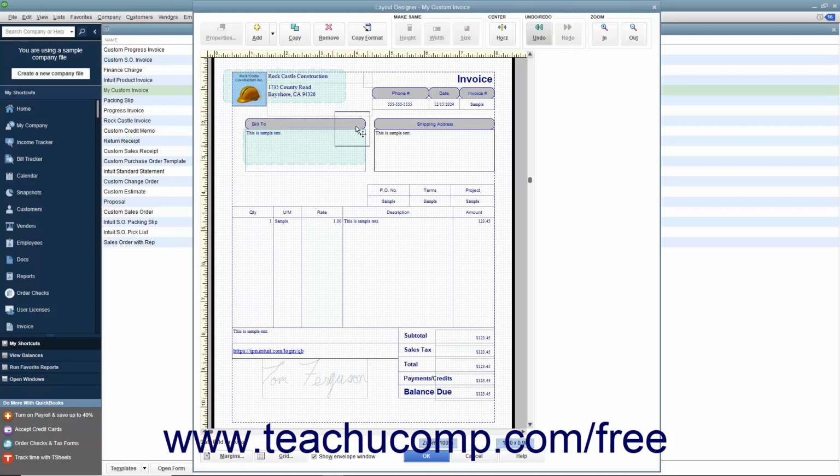Sometimes moving stacked objects can disrupt their stacking order. If that occurs when moving an object for which you have already selected the Send Backward or Bring Forward command, then the command will appear grayed out or unavailable within the pop-up menu. If this occurs, you can fix it by selecting each object within the stack individually and choosing the Send Backward or Bring Forward command based on which command is available for each object to reset their positions.